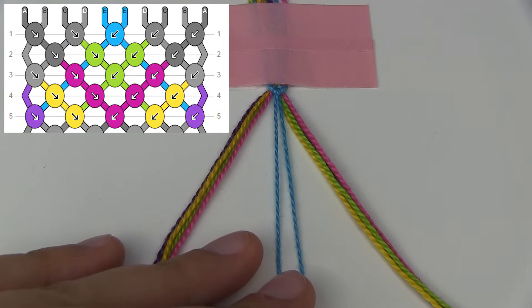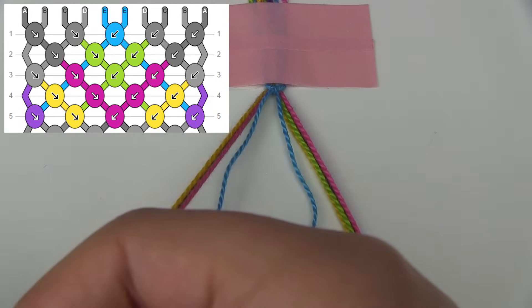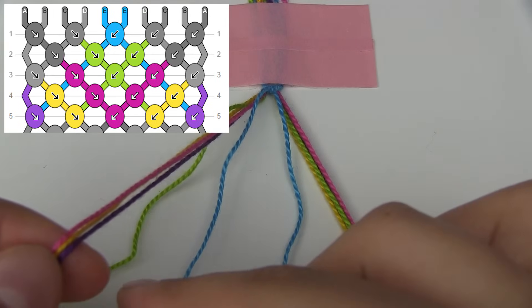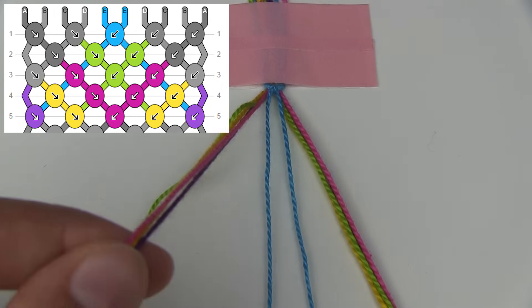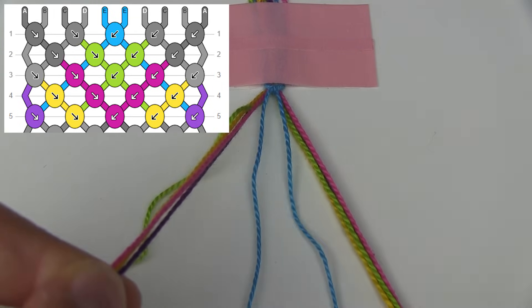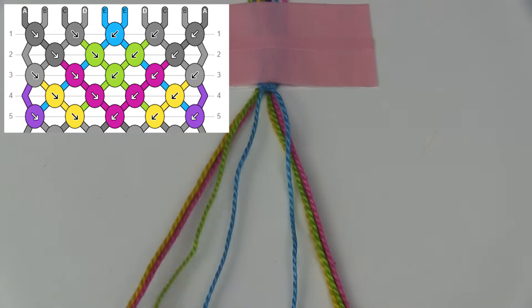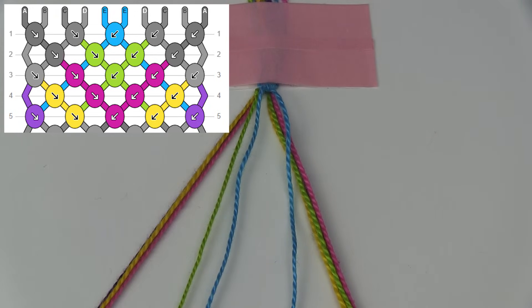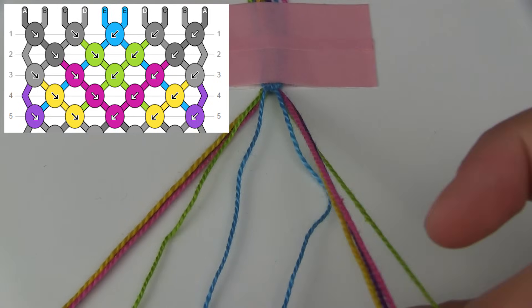In the next row I can see, according to my triangle, that there are two green knots. To do those knots I need to bring the green strings into the center of my bracelet. With the left side I'm going to find my green string and do a forward knot onto the left bit of the bracelet, ignoring the blue string that I've already brought into the center — only on the ones I have still left outside. Now I have brought the green string into the center. I'm going to do the same thing except a backward knot on the right side.